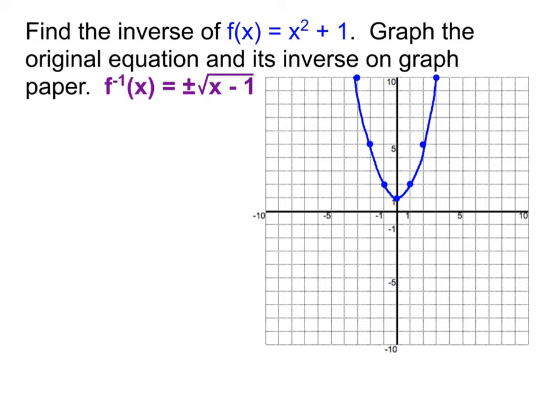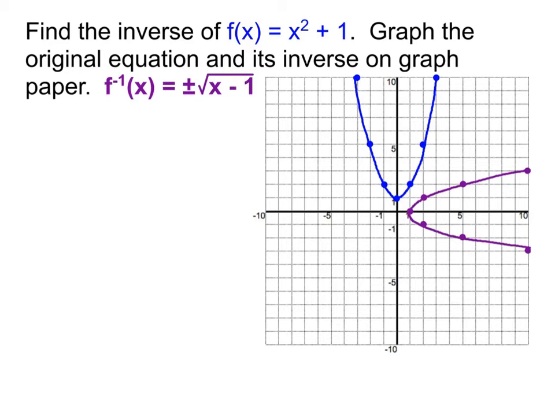A lot of people wonder, what does the plus or minus do to the graph? Well, just like in the quadratic formula, for instance, that plus or minus means do it once as plus and do it once as minus. Same thing here. So we're going to graph just a plain old positive square root of x minus 1. The minus 1 being inside the square root moves it right 1. So the positive square root would look like that. But I also am going to graph the negative square root of x minus 1. The negative out front, remember, flips the graph upside down, and only upside down. It's still going to be pointing to the right. So I am still going to start right 1, but I go down instead.